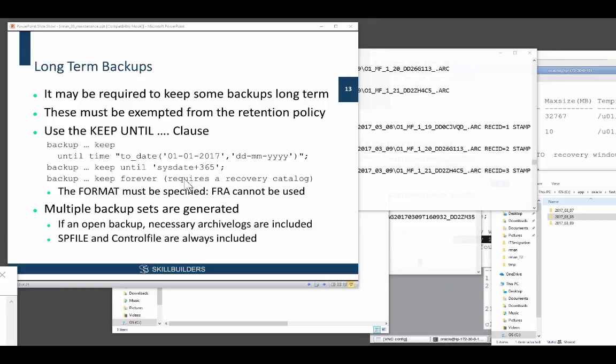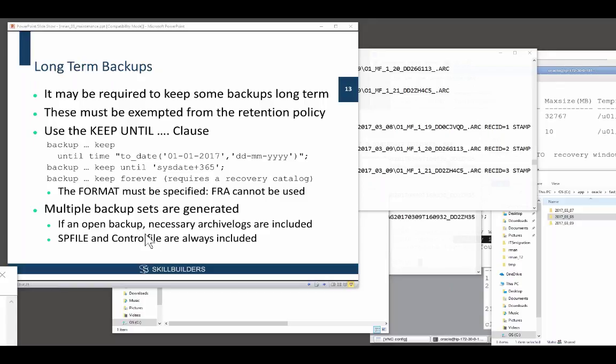Now, if you want to keep your month-end backup for a year, okay, backup database. And what will happen there is that automatically, in the current release, if the database is open, you will also get all archive logs generated while the backup was in progress. You will always get the SP file and control file. This is very nice in release 12. Now, basically, backup database keep until time, whatever, will be a fully self-contained backup.